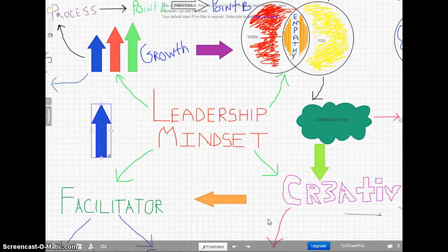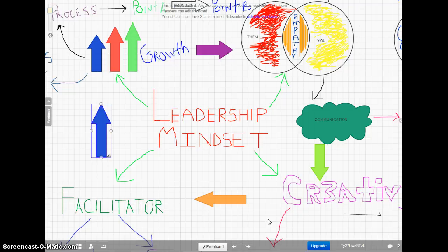What I wanted to attempt to do by creating this was take everything that I thought was really important about developing a strong leader and what that means and what leadership looks like, based on the modules that we've gone over in the class. And so what I've done here is just tried to be as creative as I can. This is something that is pretty new for me, so I don't know how it will turn out, but we'll give it a go here.